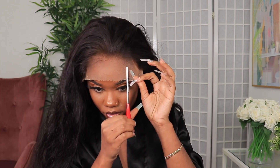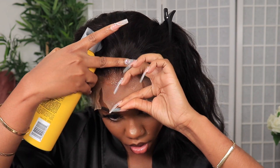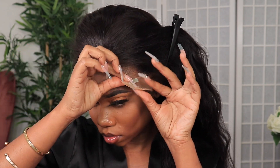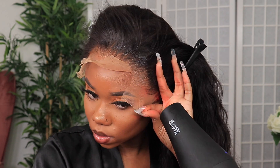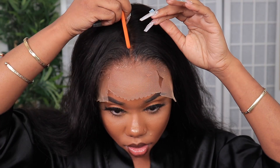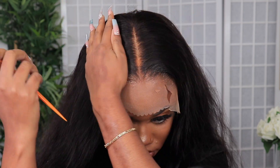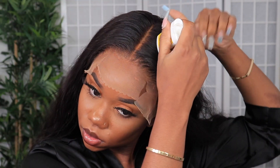The first thing I do is align my wig and make sure it's in a comfortable spot on my forehead — not too far forward so it looks like a helmet, and not too far back so it shows off my big forehead. I have a naturally P-shaped head, so I usually go for a medium or large size wig. Even though my head looks small, it's actually pretty big in the back. I like to install the wig before cutting the excess lace to make sure it fits properly. I used the got2b freezing spray, then the blow dryer to dry it, then I focus on getting that center part right before flat ironing.